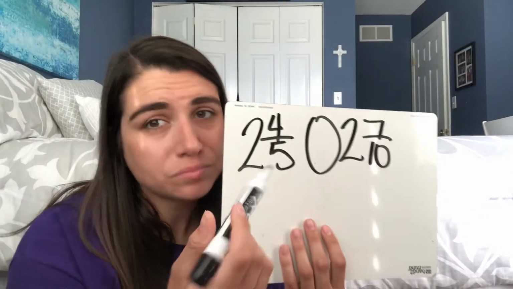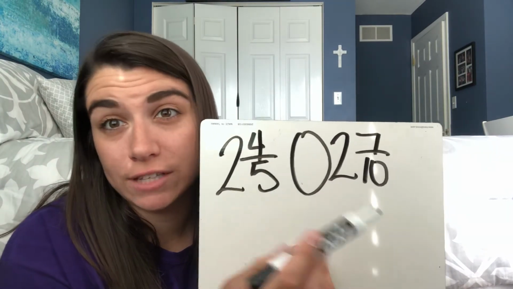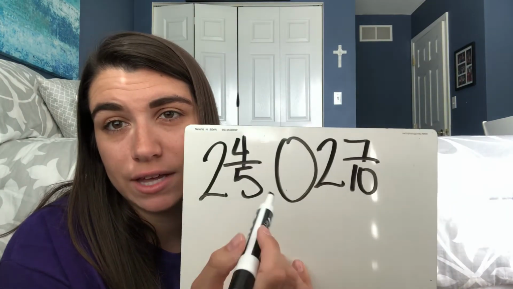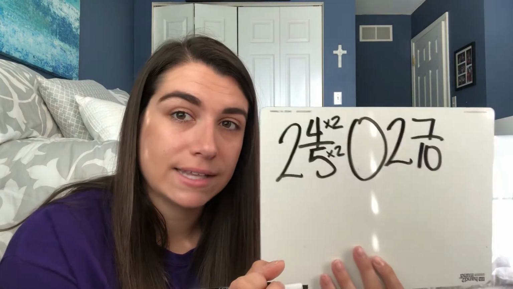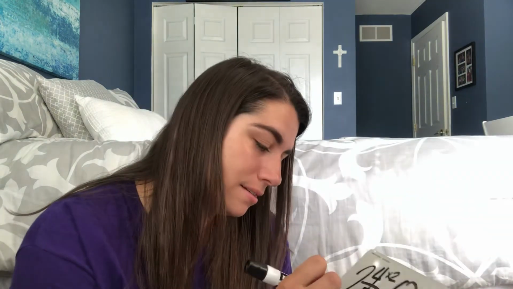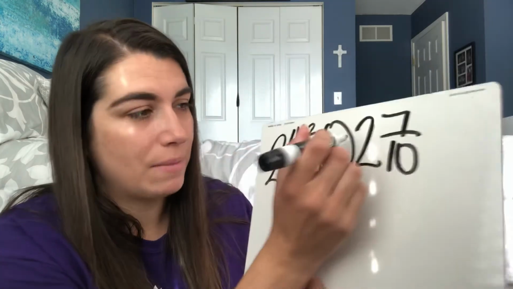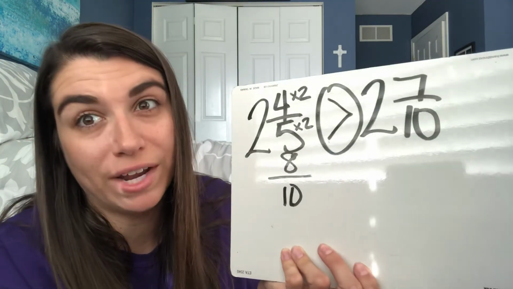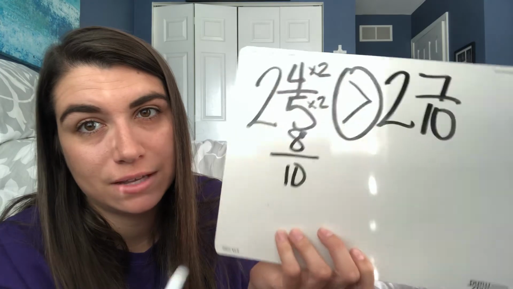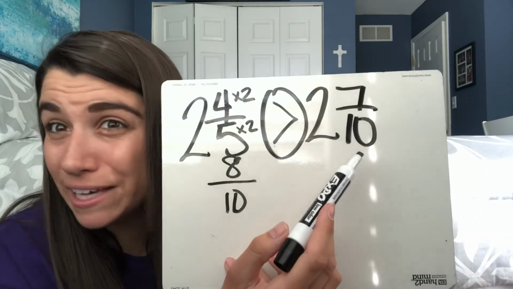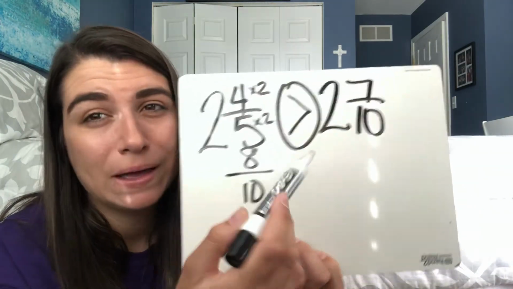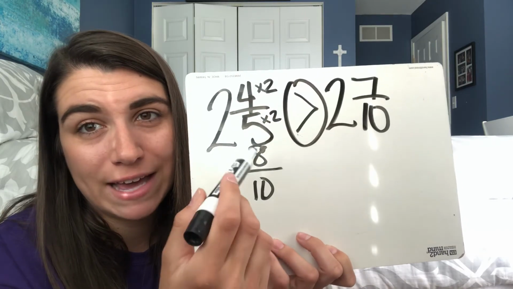All right, so our 2's are the same, so I need to look at the fractions this time, and I'm going to change the fifths into tenths. So they're really close, if you can see. Right, so that's going to be 8/10 compared to 7/10. So I'm going to draw my little alligator this way, so it's greater than the 7/10. That's why we change it, because this one might look like it'd be bigger, right? The 7 compared to the 4. But since I changed my denominators, I know that 8 is bigger than the 7.